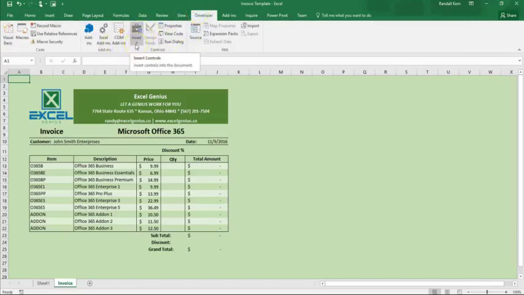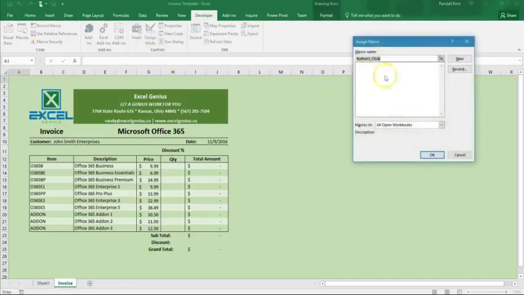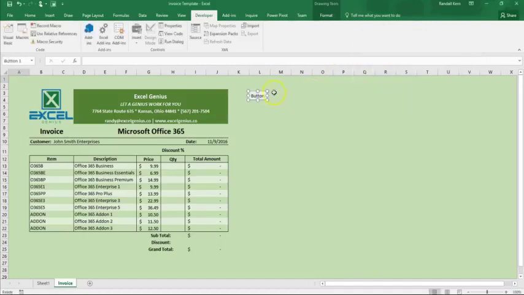Now we're going to create buttons that will apply a certain discount, and those discounts are going to be 5, 10, and 20%. So we're going to click insert on here. We're going to click the button and drag one in there. I don't have any macros assigned yet because we haven't created any, so I'm just going to hit cancel on that. So our button is now there. I'll make it a little bigger, a little more appealing, and we're going to recaption it to 5% discount. Okay, easy enough, right?